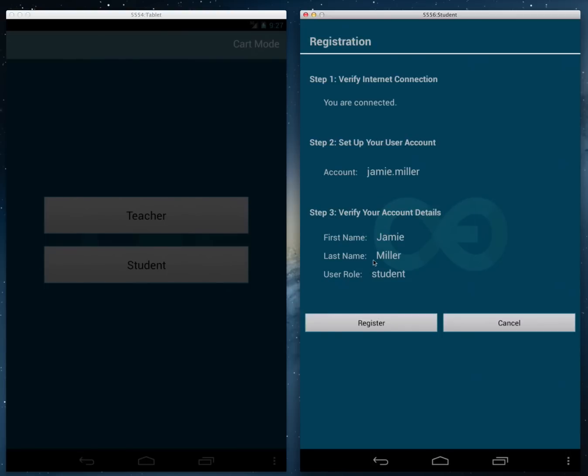If your site server has been set up to work against Google Apps for Education, you may have been prompted to add a Google account to your device. Once we've confirmed our account settings, we can tap on the Register button.